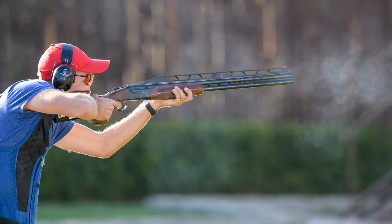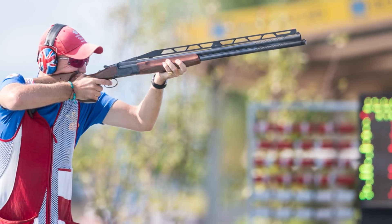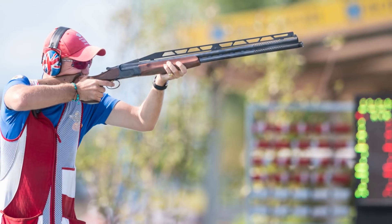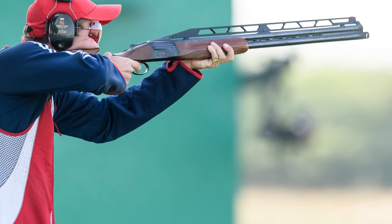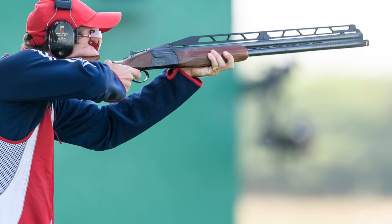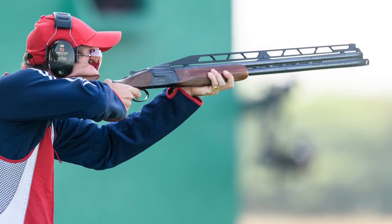James Dedman has taken another step on the road to world domination, winning Double Trap at the ISSF Junior World Cup in Porpeto. He led the final from start to finish, ending up with 70 hits — four ahead of the nearest competitor — and set a new Junior World record in the process. Double Trap is set to be removed from the Olympics if the IOC accepts proposals made earlier this year by the ISSF. For more, don't miss Clay Shooting Magazine.